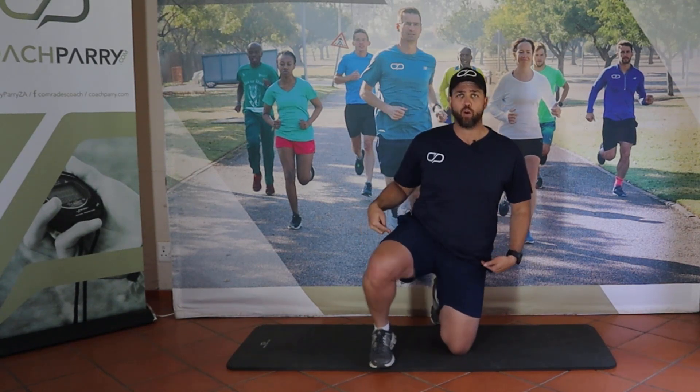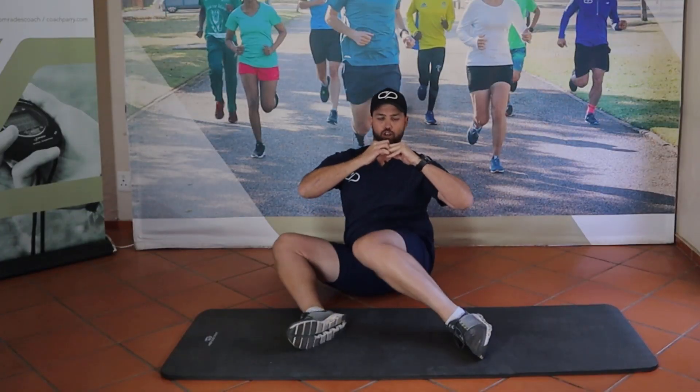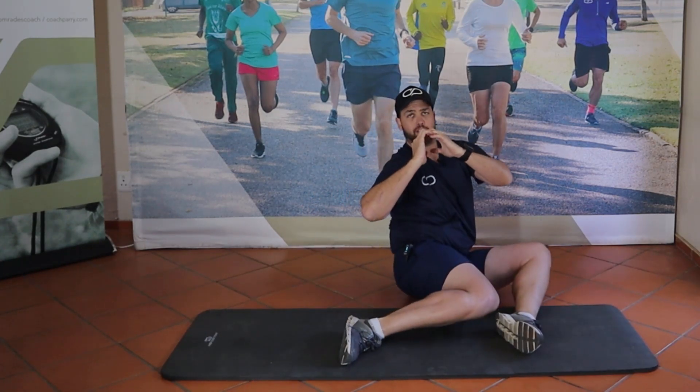As a recreational or new runner, you're probably going to need to do some extra mobility drills to allow your body to get into the movements needed to do the coordination and running drills properly. Some of these mobility drills allow you to increase your hip mobility and hip range so you can really move your legs through the hip flexion and extension we're looking for. These mobility drills become even more important as we age, because we're losing flexibility. We want to ensure we're still working on mobility — the ability to move your joints through a range of motion with stability — and if you get this right, you'll really allow your body to move through the full range of motion for these drills.